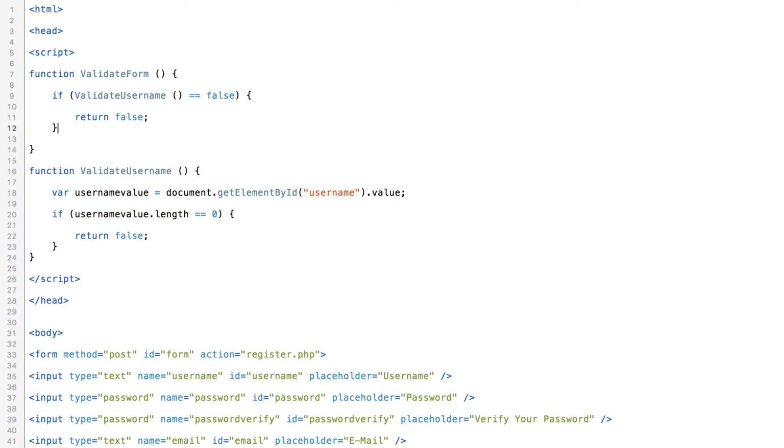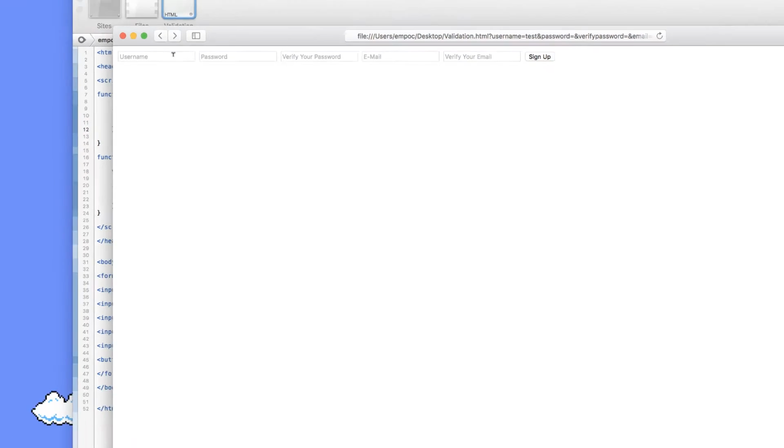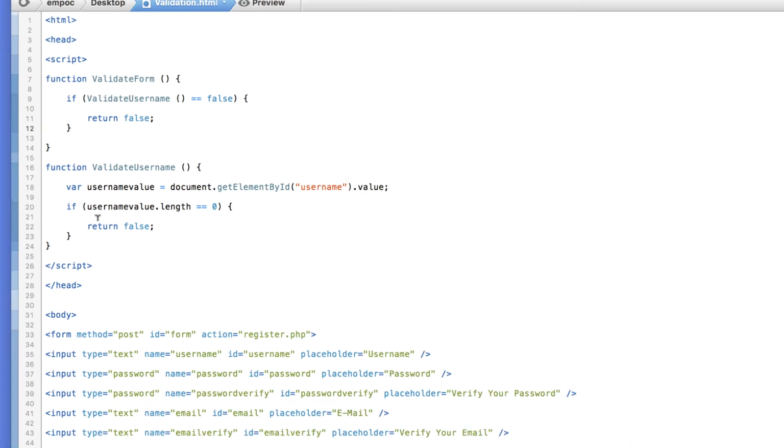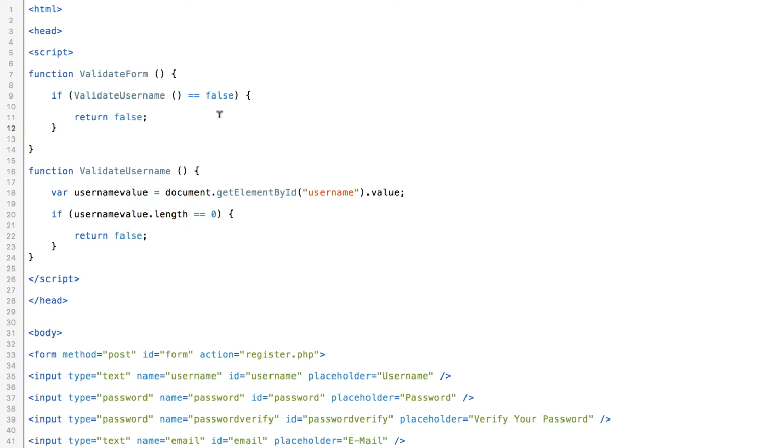If we go in and we leave the username field blank, we click sign up, nothing happens. We put something in here, we go to the registration page because we return true otherwise. Okay? So because we didn't return false here, we automatically return true. The only reason we returned false is because validateUsername returns false if the length is 0.